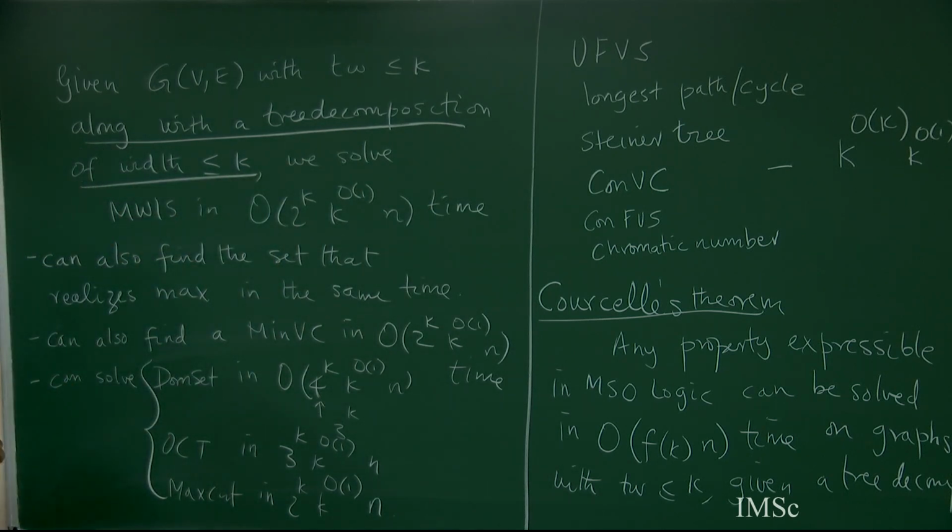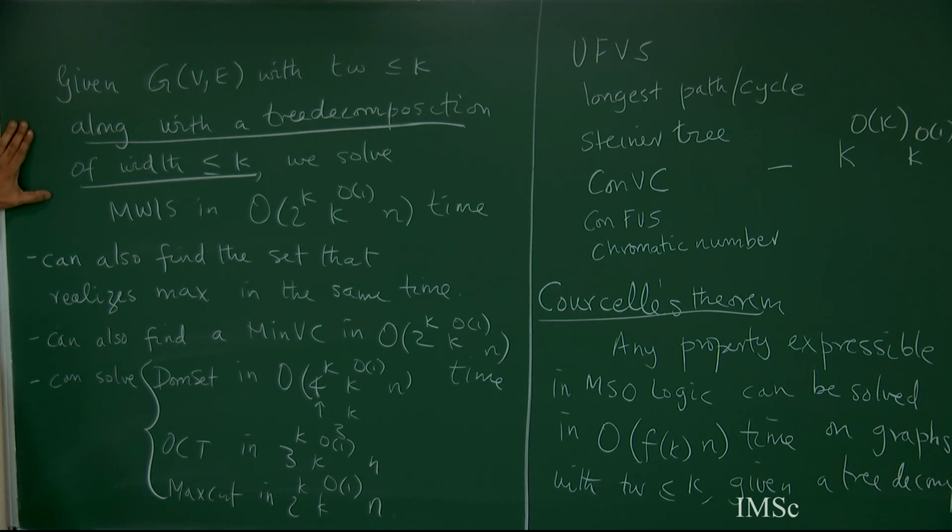How do I get the tree decomposition? Again, I'm not going to get into it because that's also involved, and one can take a couple of lectures to describe algorithms which can test this. But it turns out this is also an NP complete problem. Given a graph, to test whether its tree width is at most k, or what the smallest tree width is, is an NP complete problem.